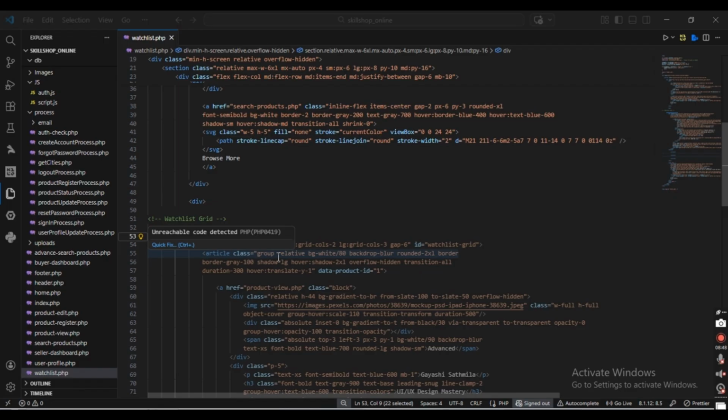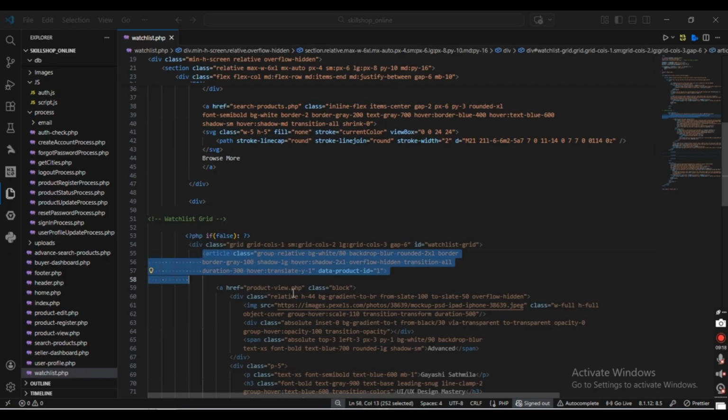That means grid-cols-1 on mobile shows 1 column of cards stacked vertically, and sm:grid-cols-2 on tablets means switch to 2 columns placing cards side by side. And lg:grid-cols-3 on desktops uses 3 columns, filling wide screens efficiently. Each article is a card representing a saved skill.